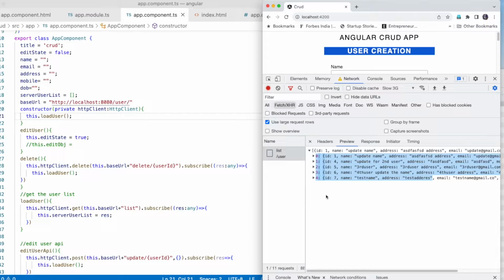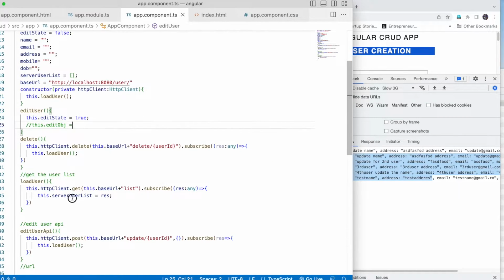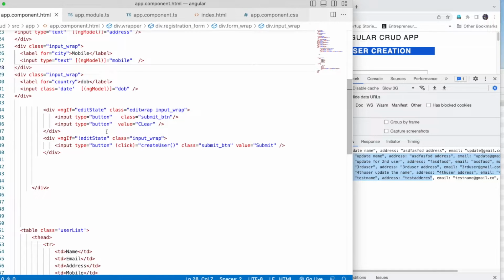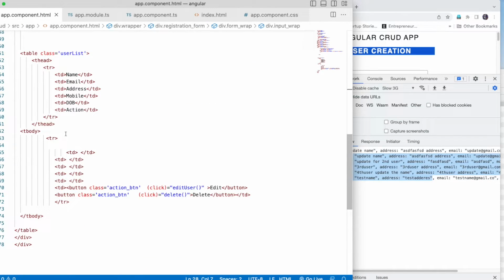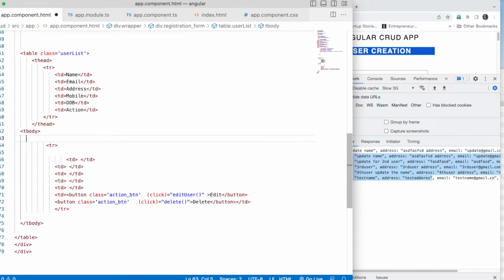Okay, so now we will bind this users data to our variable. Already we are binding the variable, but it should be available in the UI. So here I can have this map functionality. Sorry, map is for React, no? Okay, we need to use ngFor, I just got confused. Let user of server user list, and here first we need to mention the user dot, is it correct?